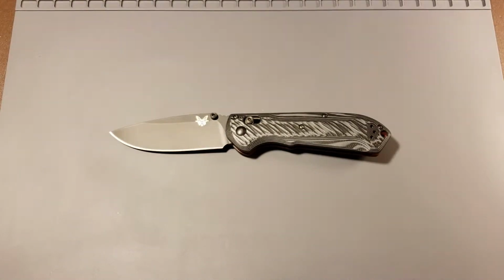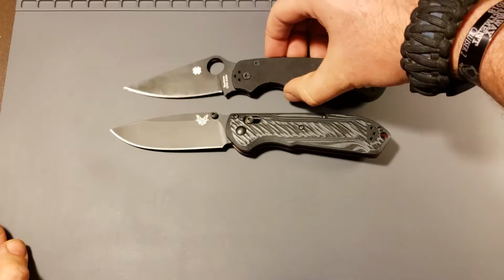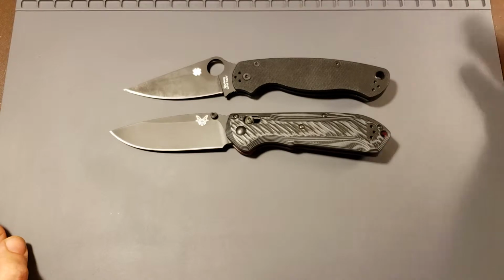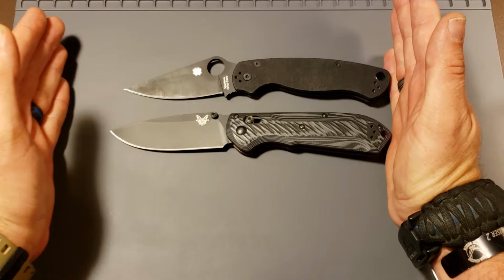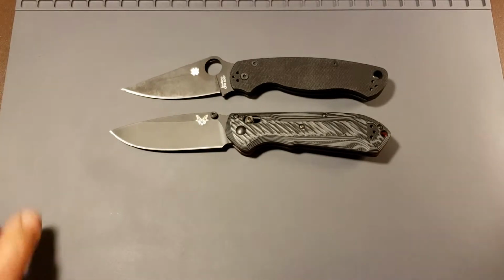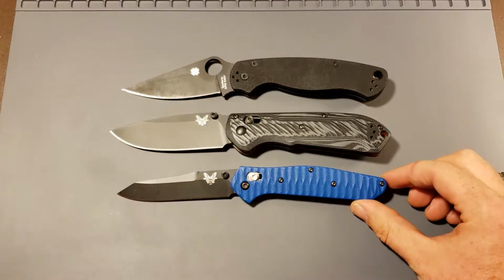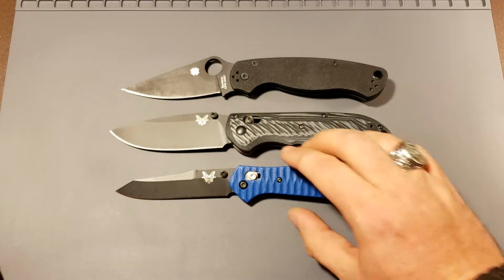Alright, let's get into some size comparisons. Got your Spyderco Paramilitary 2. As you can see, it's a little longer, a little bit longer than the Paramilitary 2, overall lengthwise anyway. It might be the blade that's actually so much longer. I think it is. So you got that one, the Benchmade 940 Osborne, definitely longer than that one in the blade.